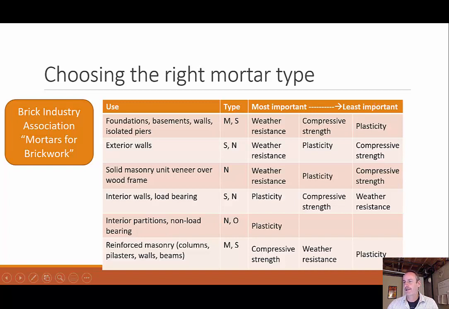But I feel like we're kind of beating a dead horse at this point. You can take a look at this slide, maybe pause if you want to spend more time, but ideally what you're looking at is, do I need a strong, compressive or structural mortar? If it has to have great strength, we're talking about our S and M or M and S type. If it doesn't have to be as strong, more general use, S and N. And then, of course, our low strength for just the interior walls, and so on and so forth.